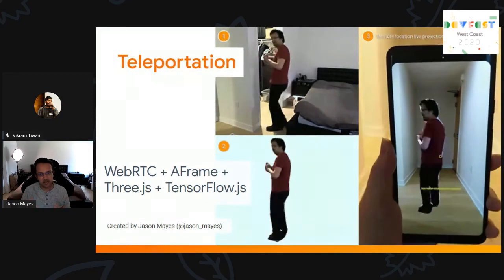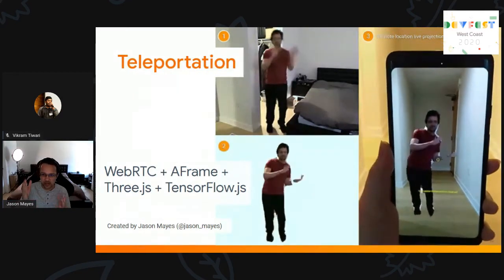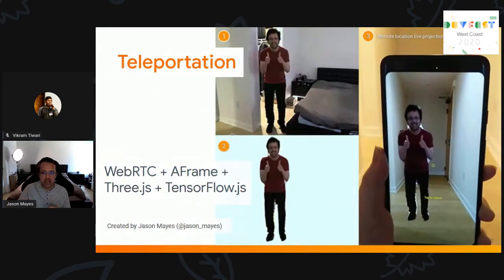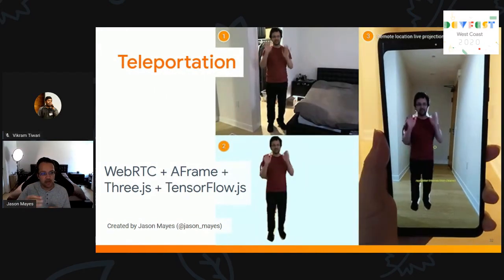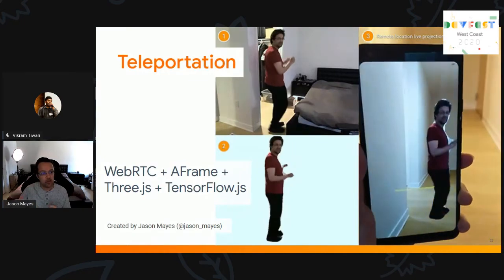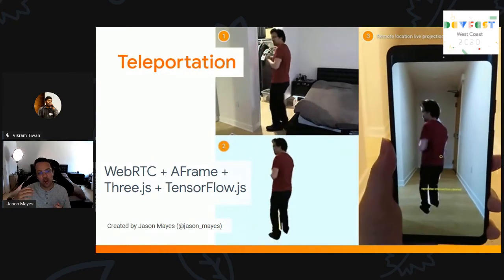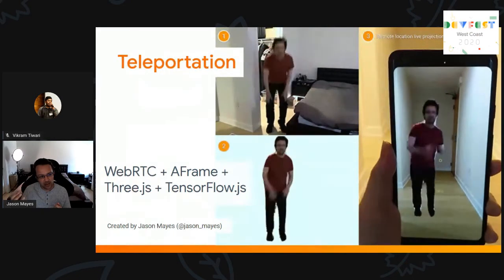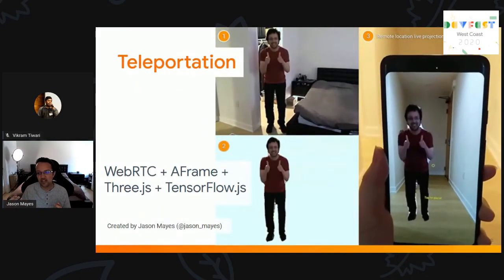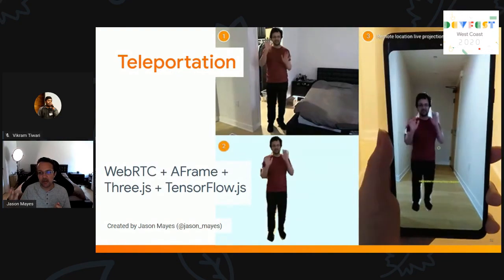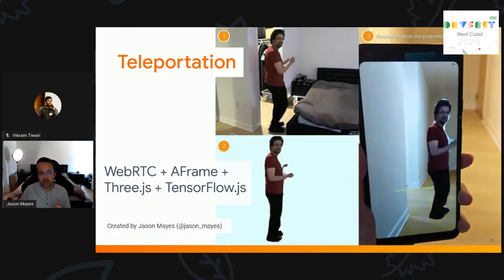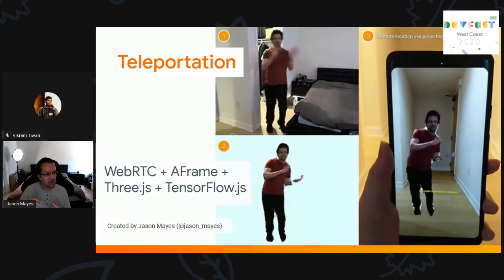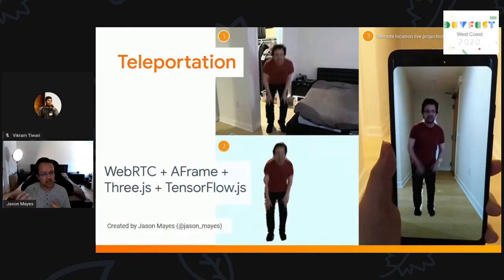Some of you may have seen recently on social media, I created this teleportation demo that allows me to segment myself in real time. I then transmit myself using WebRTC, web real-time communication, over the internet to some remote location, and then using WebXR, which is web mixed reality, essentially, I can then place myself in a remote room, and the person who's watching me in that remote room can walk up to me, they can hear me from the right angle, and they can move around me, and so on and so forth.